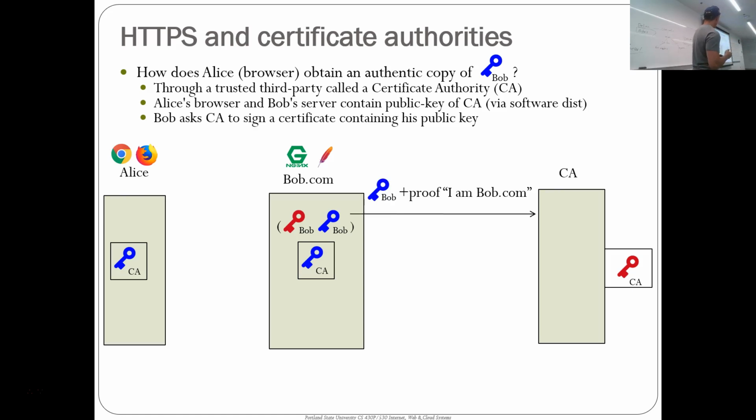Then Bob wants to be able to deliver his website using an HTTPS link. He says, here is the public key I want associated with my domain name. I want you to sign this with your private key, and I am going to provide some kind of proof that I am bob.com. It used to be that you had to get the person from the certificate authority to come to your address and validate that you are a legitimate company with legitimate people running the company, and then they would sign your certificate.